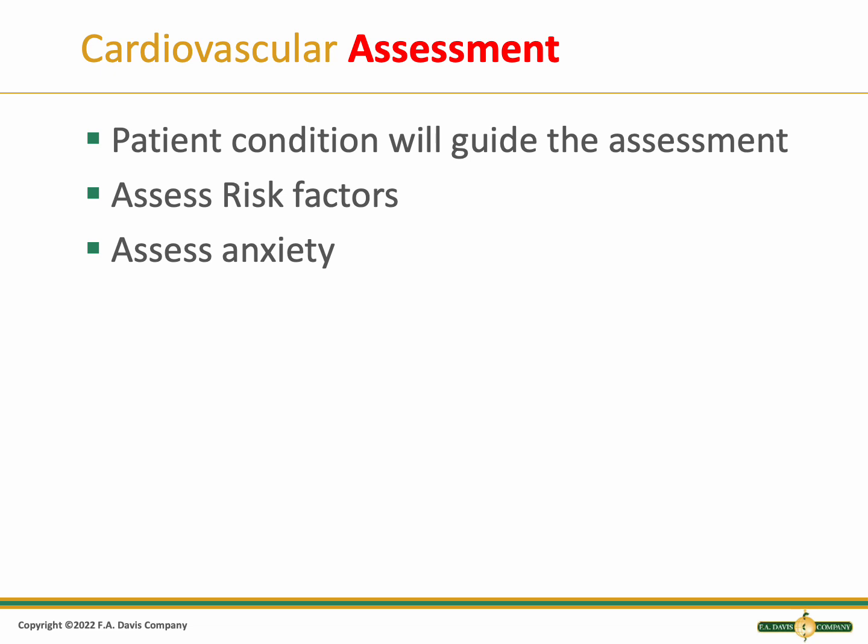We are going to assess risk factors. We know now, after the last few slides, there are so many things that can affect cardiac dysfunction, from medications to lifestyle factors, all the things, right? So we want to assess their risk factors, their genetic history, all of those things. And we'll talk about that a little bit more on the next slide. And then lastly, we're also going to assess their anxiety. Anytime a patient is having respiratory or cardiac difficulty, you can almost guarantee they're going to have anxiety. It's a very anxious situation.